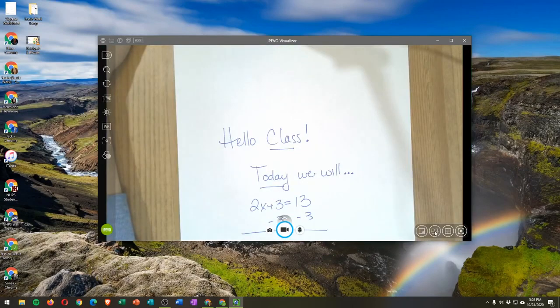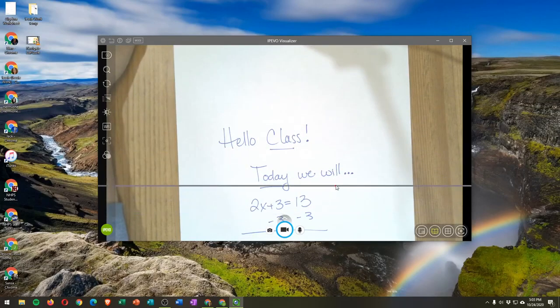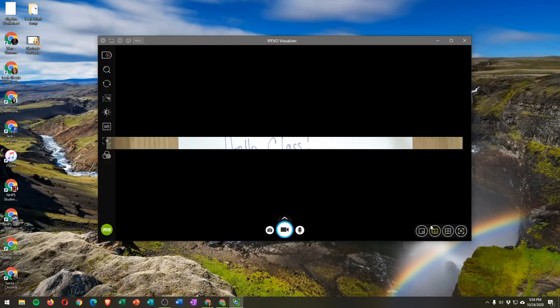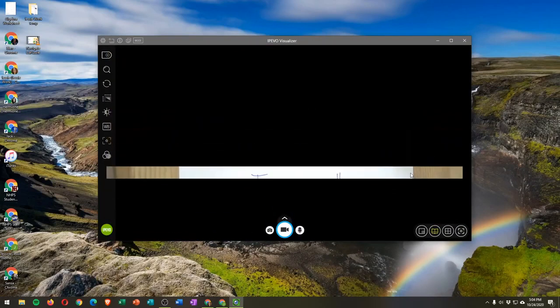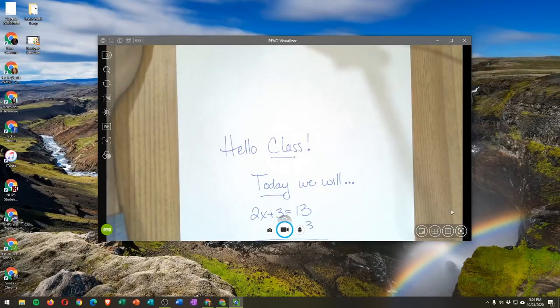Another option you have, which I think will be nice, especially if you're doing reading assignments, is you have this line. So if you're reading a book with your students, as you're reading, you can move this line for them to be able to see things better. The other option, if you click this icon a second time, is it does the screen masking. So that's an even more extreme way to make it easier for the students to follow along with you. Another option is this grid icon. So it starts with just the 1, but then it keeps on going up.